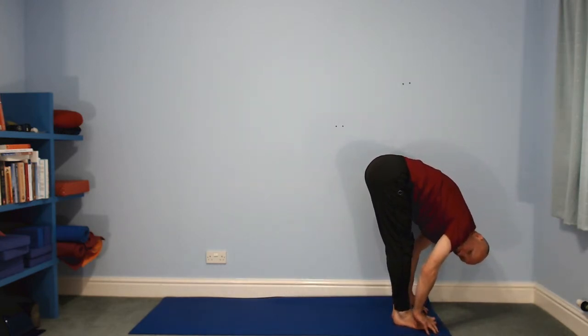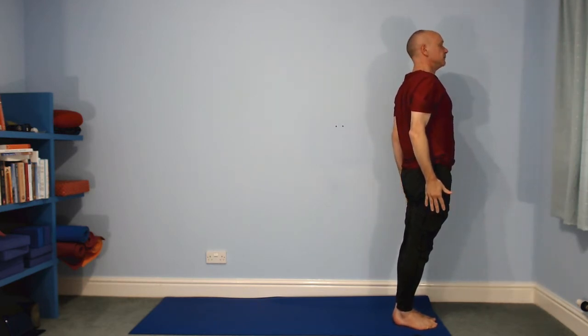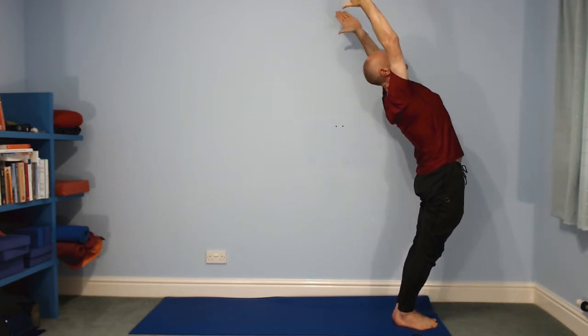Really using the exhale to relax down. Inhale, reaching and stretching up and back. Exhale, hands down. Inhale. Exhale, palms pressed firmly together, elbows lifting. Inhale, reaching and stretching up and back.